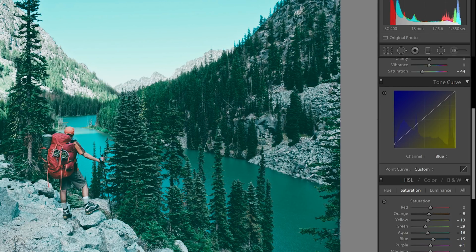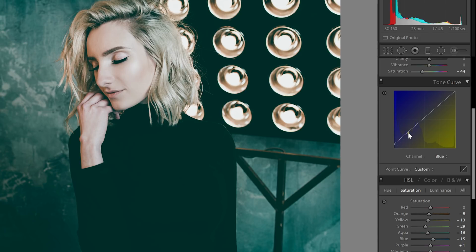You can add more points, but for beginners, I recommend sticking to a total of 5 points per channel, and keeping the horizontal position aligned with the grid in the background. If you want to learn more about RGB tone curve, I highly recommend watching my video on how to use the tone chart technique in Photoshop, and you can find a link to that in the video description below.